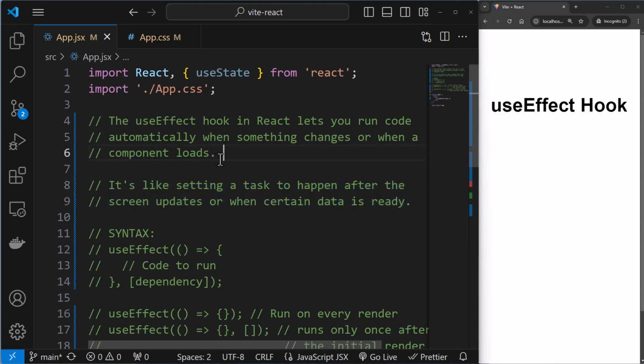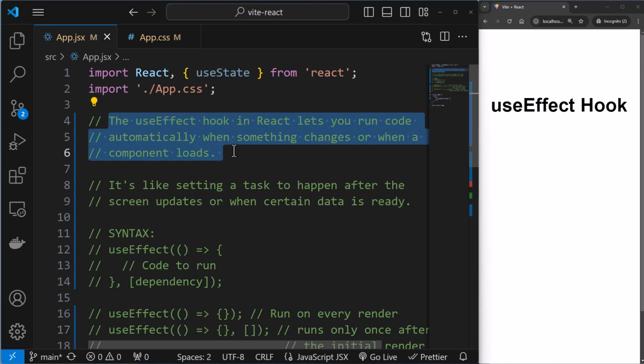Okay. Now, if you search online about useEffect, a common definition that you'll find is: useEffect hook in React lets you perform side effects in functional components. Okay, you'll see this term side effects. Now what this means is it runs after the component renders, and it can be used for tasks like fetching data, updating the DOM, or setting up any sort of subscriptions if you want to. Okay, now these tasks that are important but not directly related to rendering are known as side effects. And that is also what I'm talking about over here.